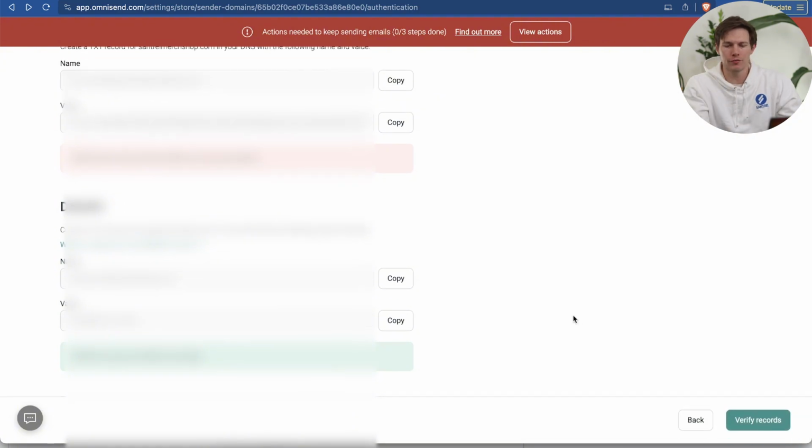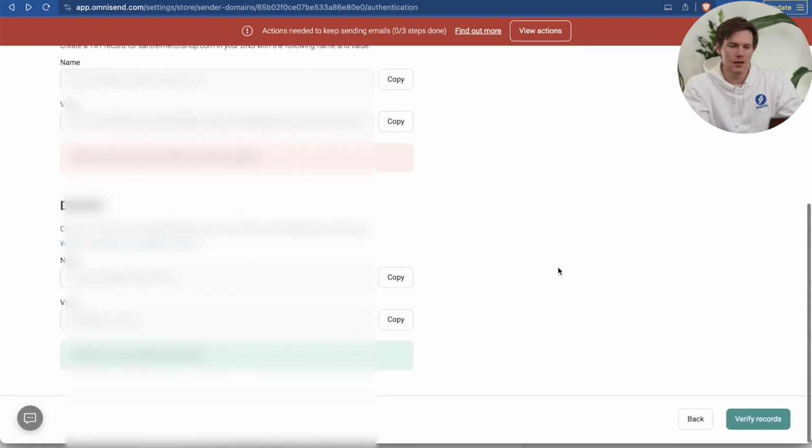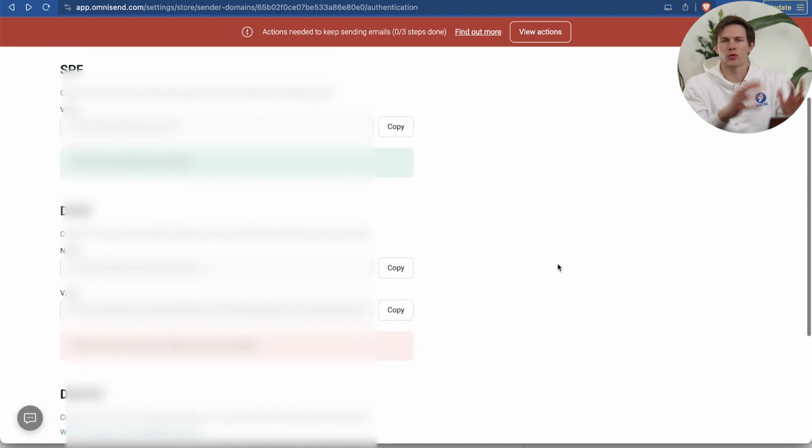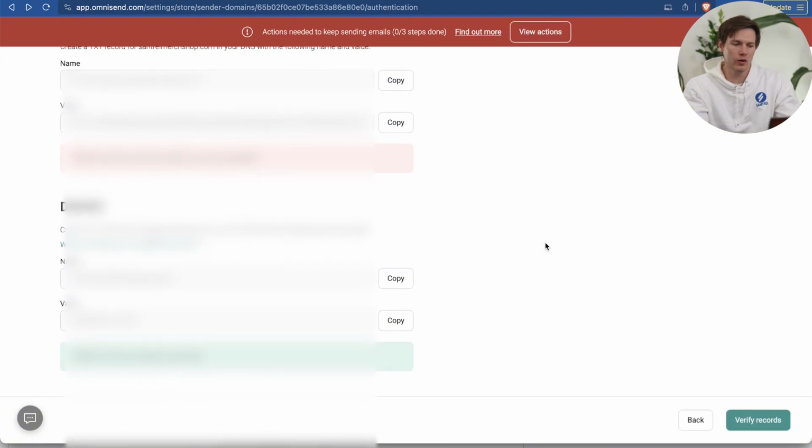All right, so unfortunately for me, it's going to take more than a couple minutes for that to happen. So regardless, it's going to walk you through 2 more steps after this. They're really not especially difficult, and that's just kind of needed on the back end to be able to send using your domain. So the email is obviously not fraud. They don't want people to just set up this and email on your behalf. You kind of have to verify that it is your domain, and so that's why they're doing this.